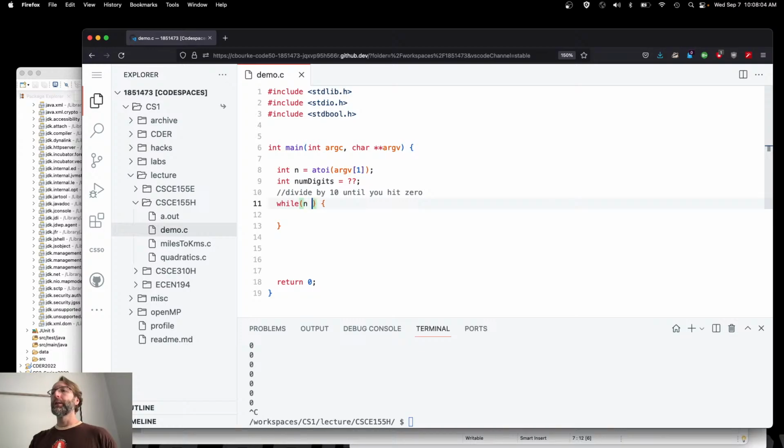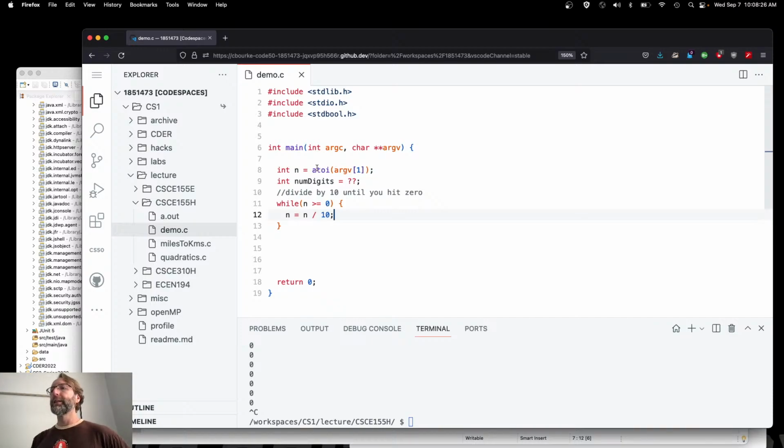So here's my n. While n is greater than or equal to 0, I don't know. When it hits 0 and I divide by 10, what's it going to end up being? n is equal to n divided by 10. There we go. So I've hit 0 now.